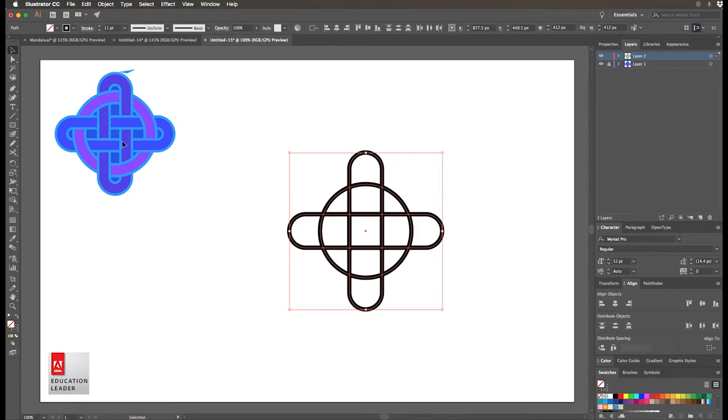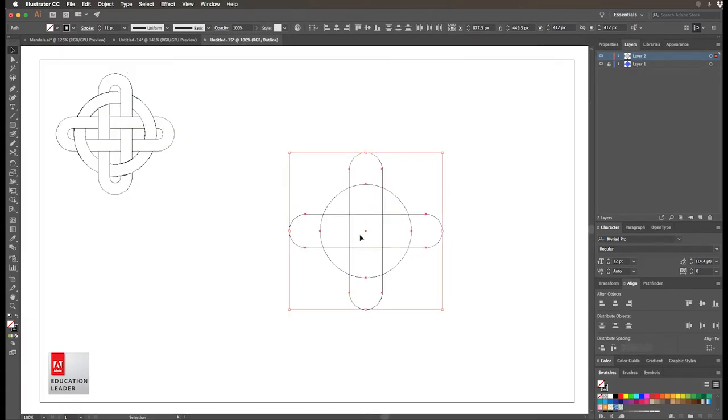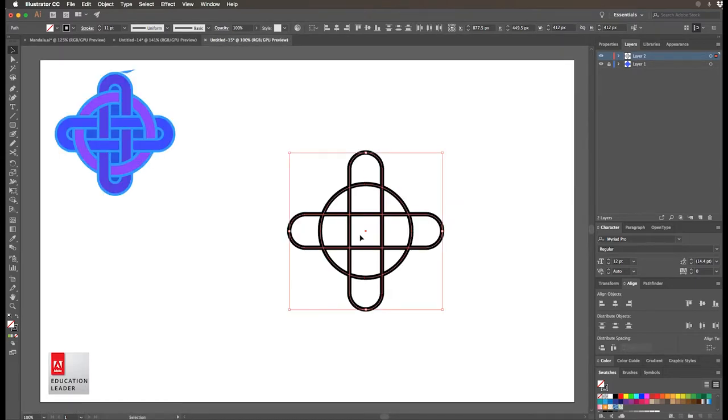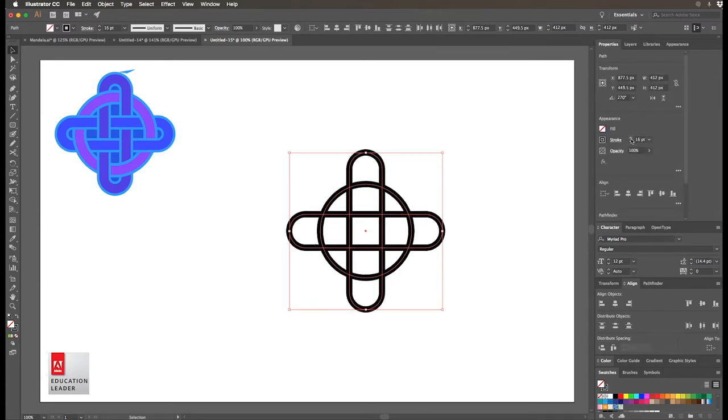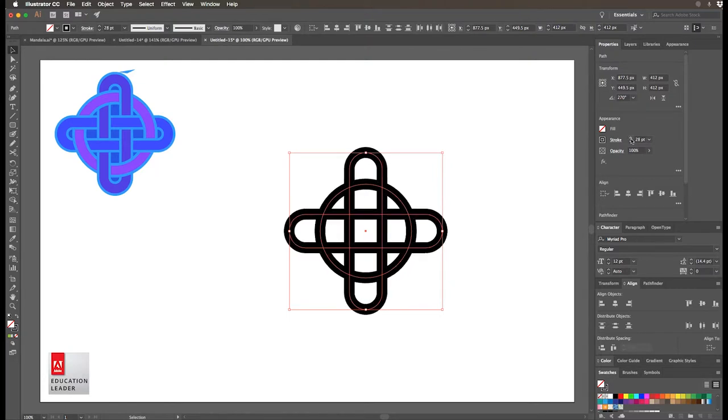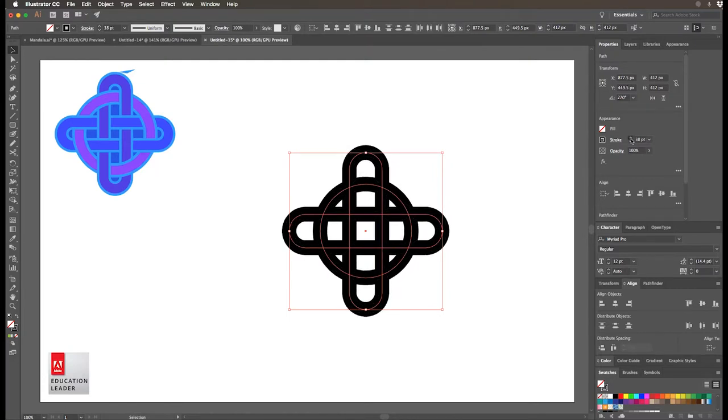So the easiest way to turn this into a shape, these are outlines at the moment. You can see if I just outline that with the wireframing tool, that's just a series of lines. So what I want to do is, in fact, from the properties panel, just increase the stroke weight of those lines. Make them quite thick, maybe something like so. That looks pretty good. And so now these are actually lines with very thick strokes on them.